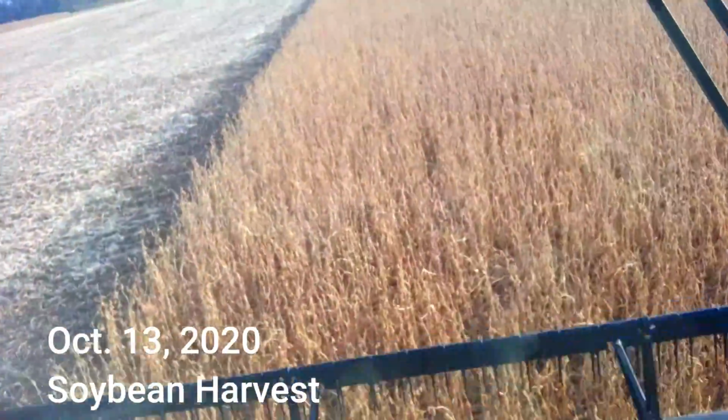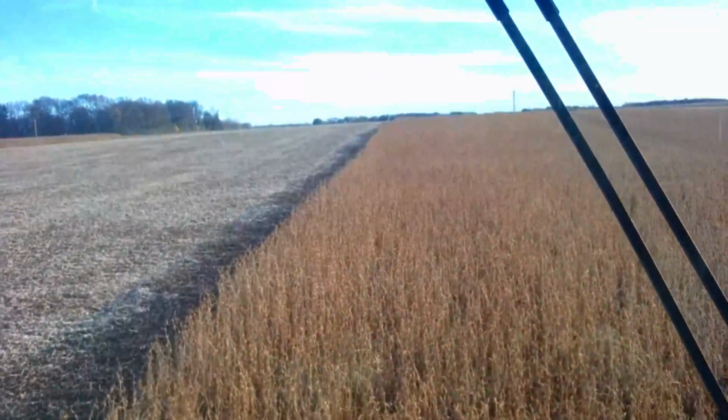Harvest is October 1st, 2020. Yield is approximately 58 bushels per acre. Beans are very clean.